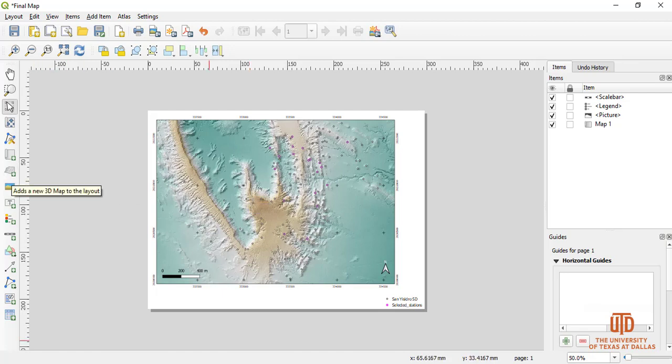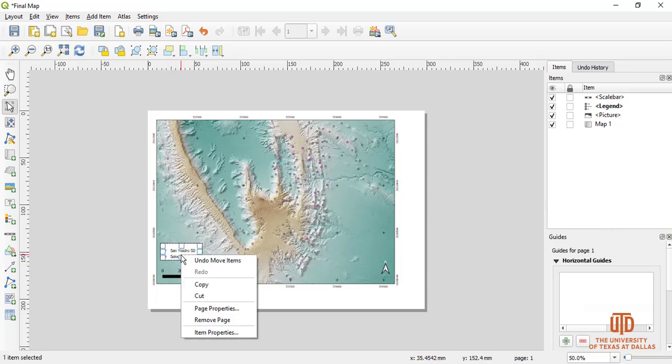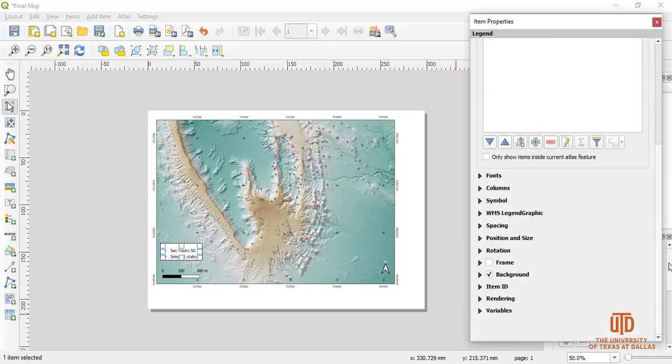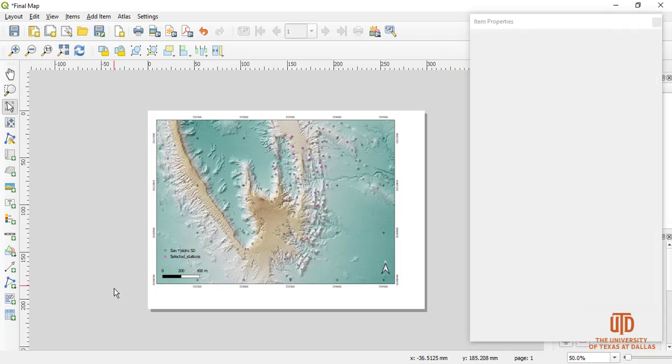That's pretty much it, right? We have the north, we have the index, we have the legend, we have the scale and everything. So again, if I'm gonna get rid of the white background here, you go to the item properties, and what you're looking for has to be somewhere here, right? You can look at the background, you can uncheck the background, so you have your legend here.